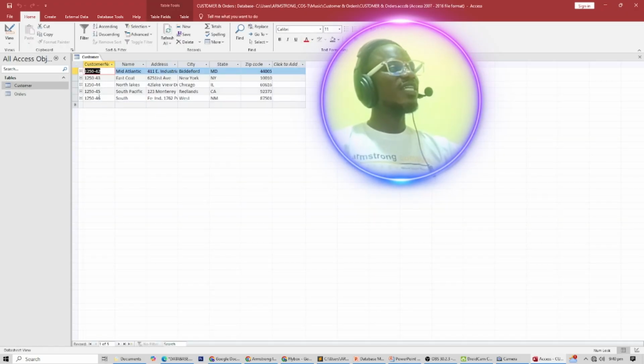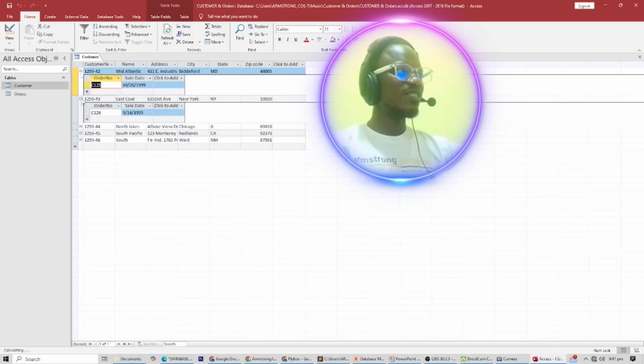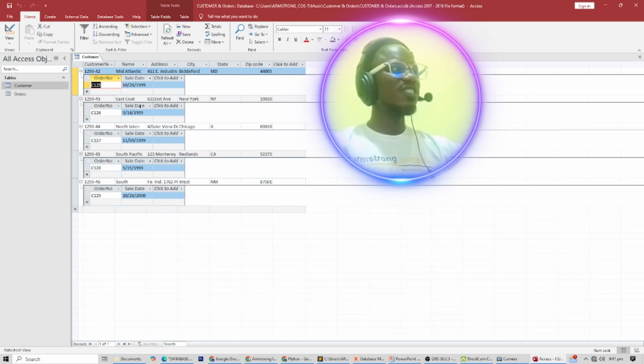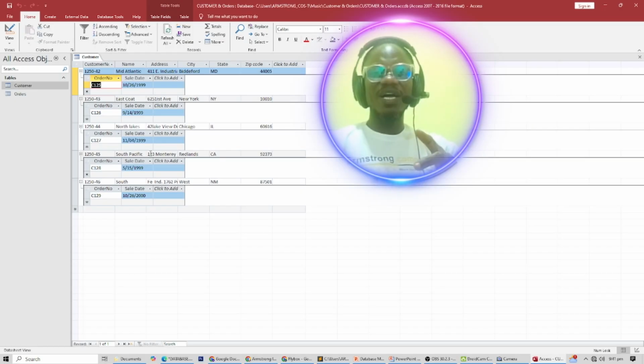Done. Now you can see there's a plus sign just beside the ID numbers in the customer table, this very one. Go ahead and click on plus, and you can see the orders. Those are the dates that the customer placed orders. When you click on this and this and this, you can see that though you are in the customer table, whilst the order table is not open, you can view the order table in the customer table. So this is what we mean by a relational database, where you can relate two tables at the same time.